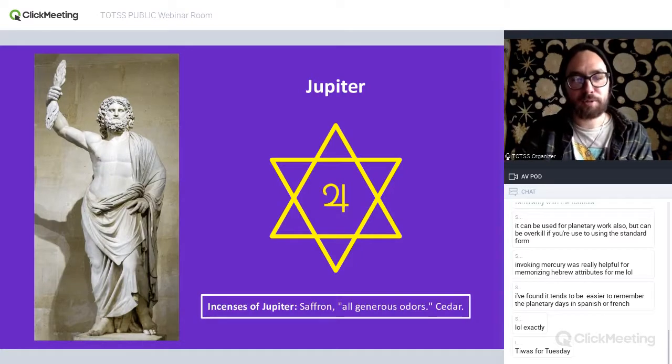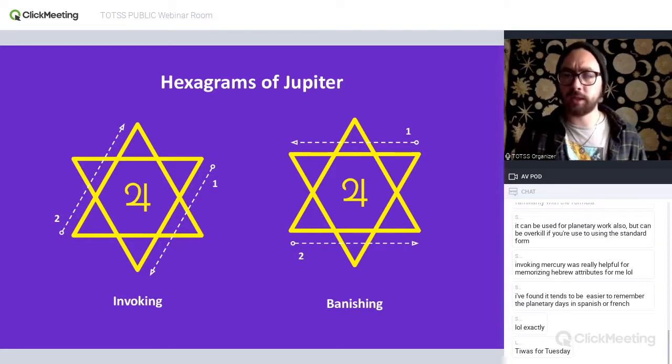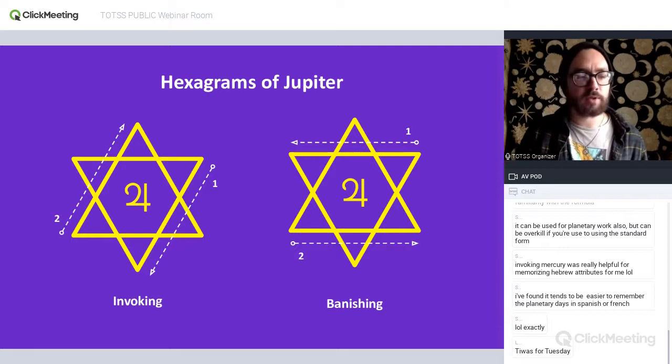All right, hexagram of Jupiter. Hexagrams of Jupiter, and that was obviously Zeus there. Interesting. You might have noticed in the Orphic hymn to Helios that the sun was actually called immortal Zeus. You'll see an interesting flexibility and fluidity in the Orphic hymns, where a whole bunch of different goddesses are all referred to as the mother of all, or giving birth to all things. It's almost as if whichever deity you're addressing at that moment, that deity is taken as the absolute. So that's an interesting thing to pay attention to in the Orphic hymns, the way that you're almost reconfiguring your cosmology to be centered around whichever deity you're currently addressing.